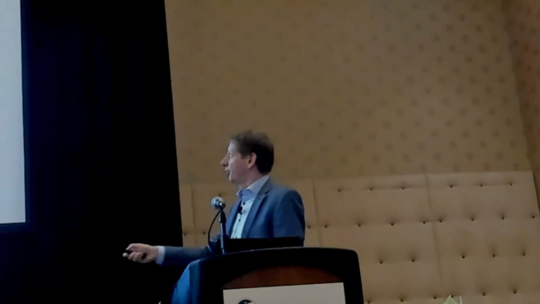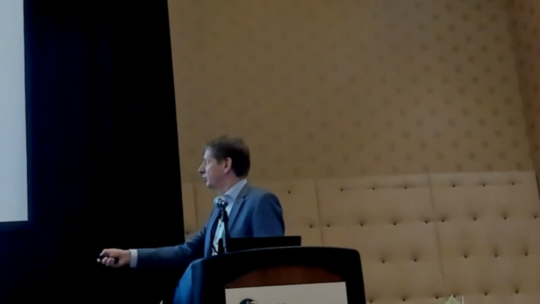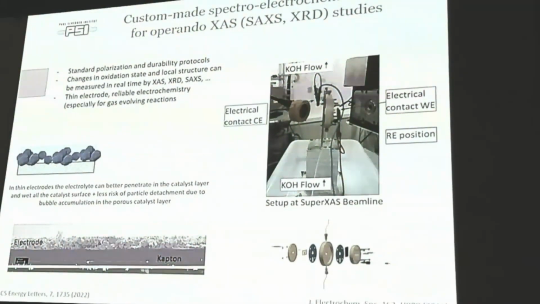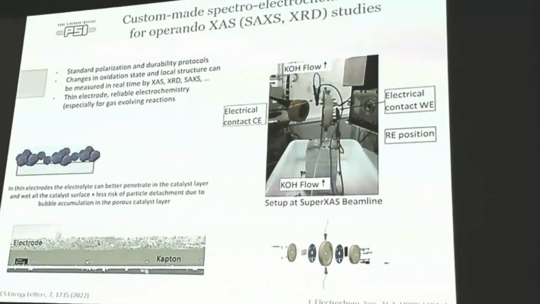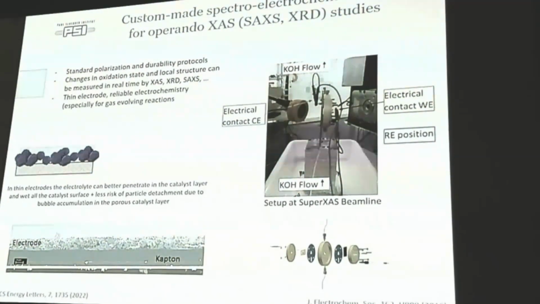It's extremely important here to have a thin catalyst layer. And that's something that we fortunately had to learn the hard way over the years. On the one hand, this thin film allows you to completely wet your electrode. And on the other side, as soon as you start to evolve gases, oxygen in this case, these bubbles can lead to delamination, changing the electroactivity, completely changing your results.